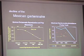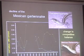But in any case, that's a roundabout impact, but apparently a very significant one, and we're struggling with that in Cienega Creek, where we're removing bullfrogs, where there are very few leopard frogs left, and the garter snake population is struggling. So it's sort of a pincers on them. They can't really survive very well with bullfrogs, and now there's going to be no ranid frogs. That's their dietary staple, the Mexican garter snake.